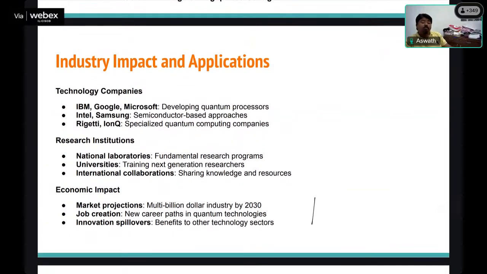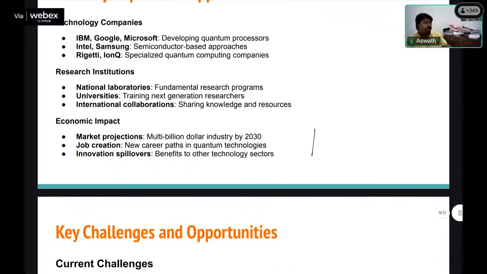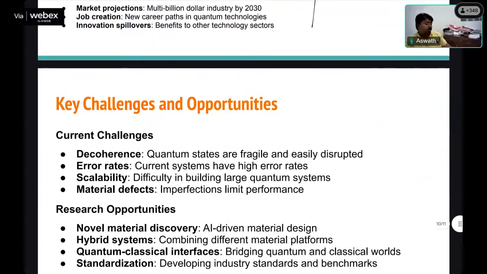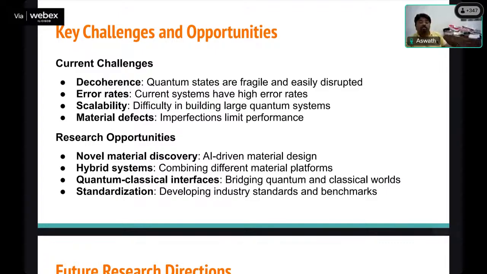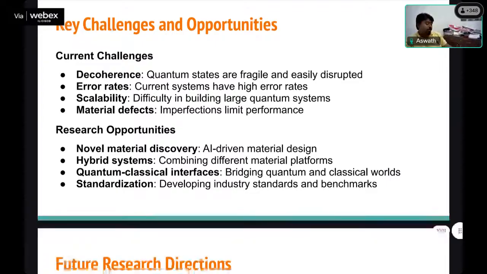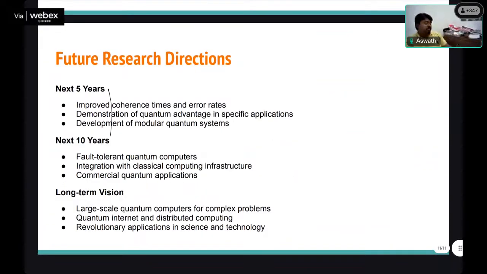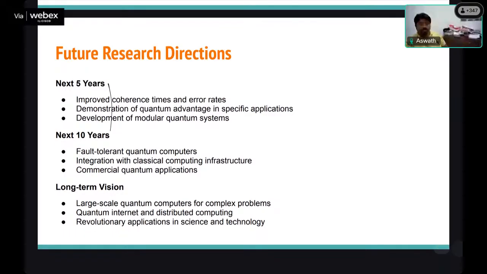and having the knowledge and the research, what we could impact, or what is the impact of that research on the existing industry, institutions and economy. And existing key challenges for the study, and future research directions in the next 10 to 15 years. Right? So that is it for today.